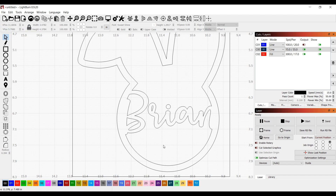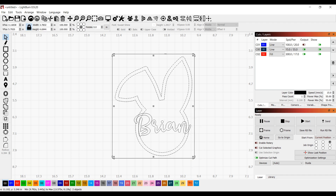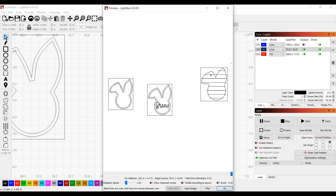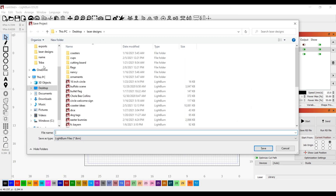We want to subtract the outside of the name from the inside of the bunny so it becomes one piece — and first try! I then realized I made a huge mistake: I did not leave a blank bunny so I can make more in the future. So I'm undoing and going to copy the bunny and the outline and set those off to the side. That way in the future I can just copy and paste and put another name in. Here you can see what it's going to look like when it gets cut out — looking good. I save the file and call it 'Bunny Burninator' so I can reference it in the future.